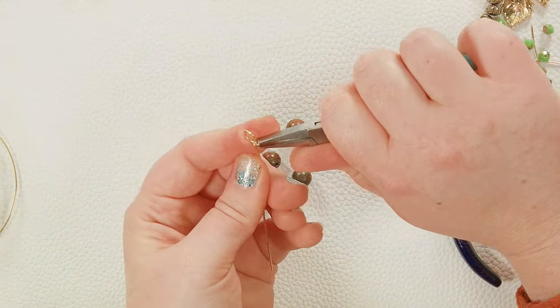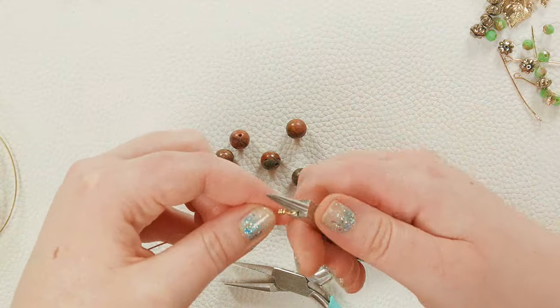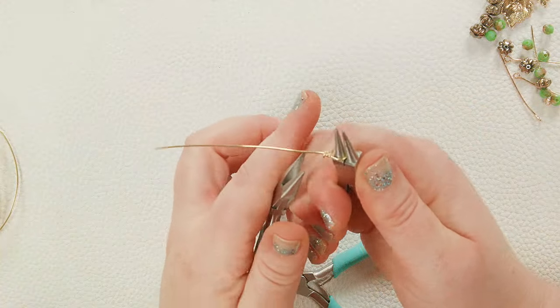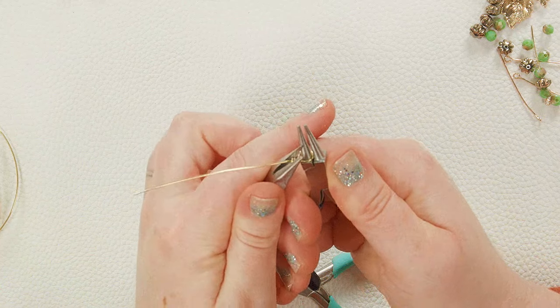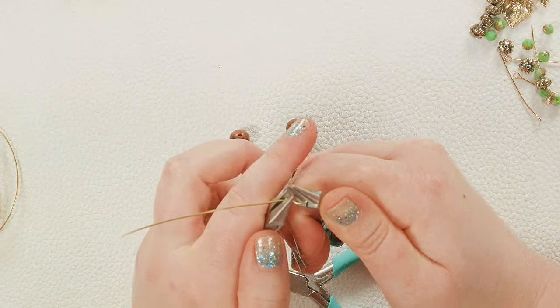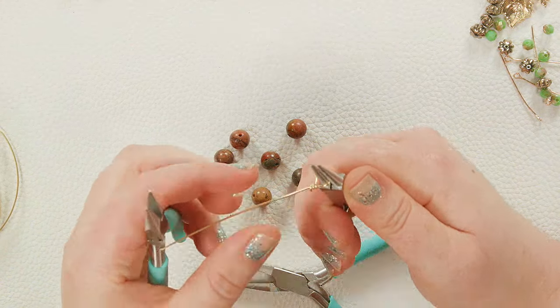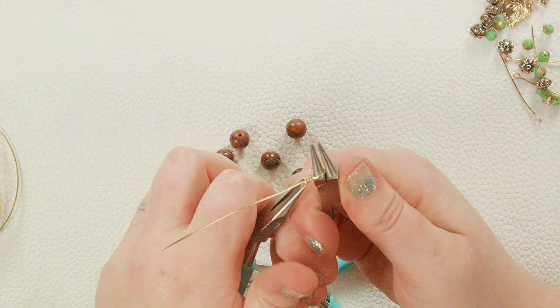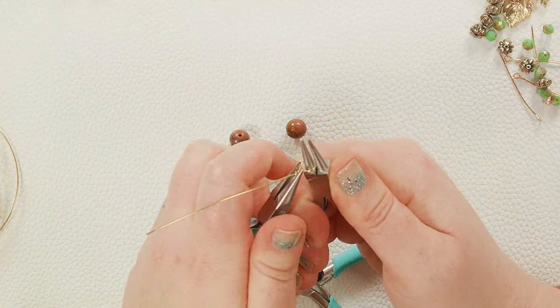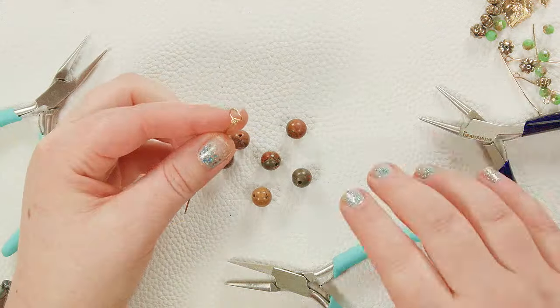It is hard to do this far away from your face. I know you hear me complain about that all the time, but I just want to make sure that I get it bent in. You don't want any bits that are sticking out. So I just usually press and kind of curl it. It's not as easy as it looks, it would seem.